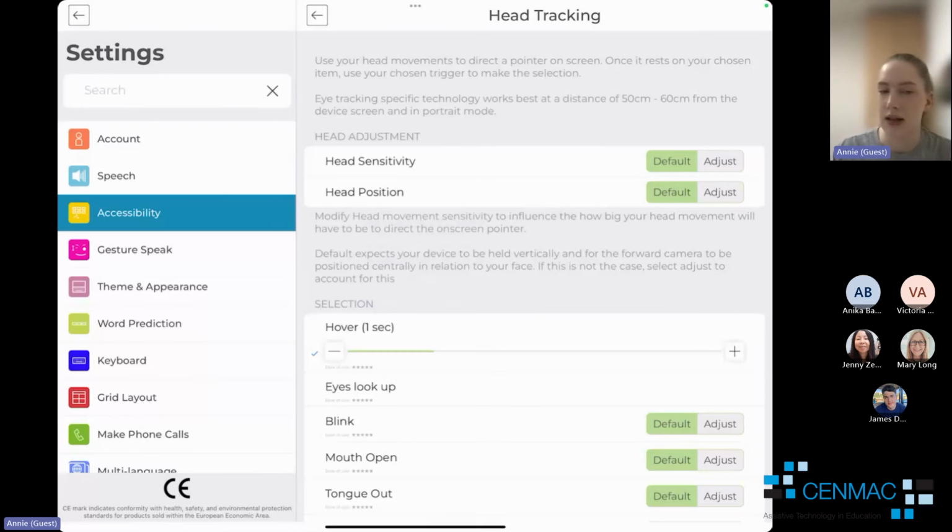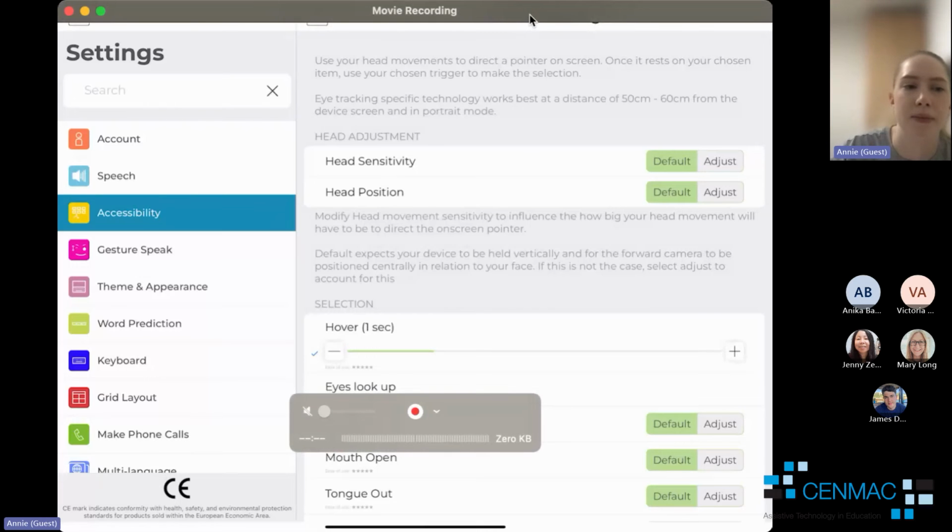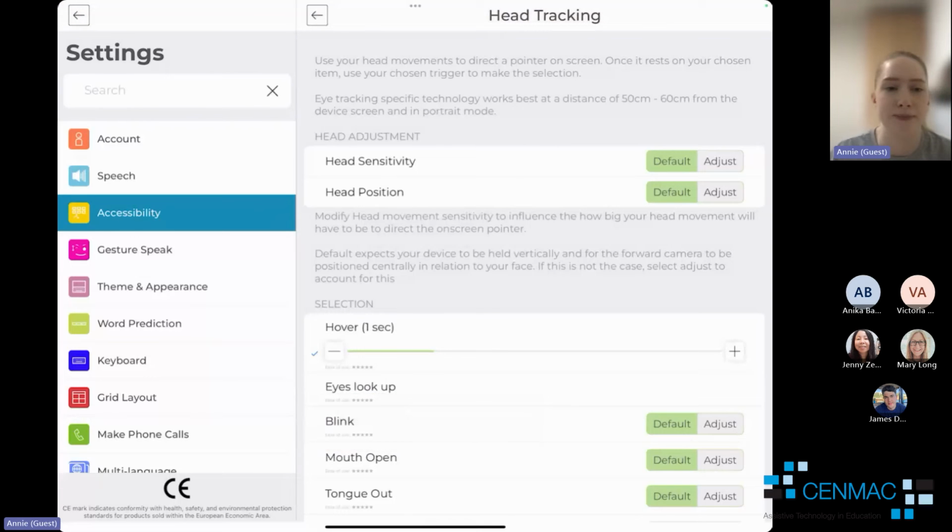Head tracking obviously requires a suitable iPad. I think there's a list on our website of which iPads are compatible, but any newer generation iPad should work. You can adjust the head sensitivity and position here. Position is the only one that you really need to do, but it should work without. The good part of head tracking using the iPad is that there's not really much calibration required, and it's not so sensitive on light as things like eye tracking. So it's quite an easy learning curve to set up.